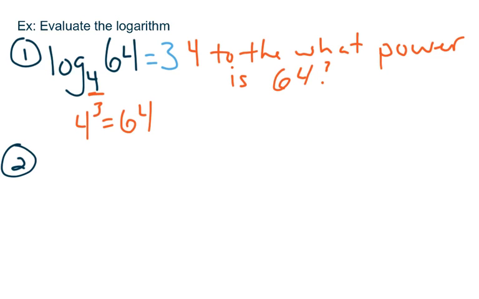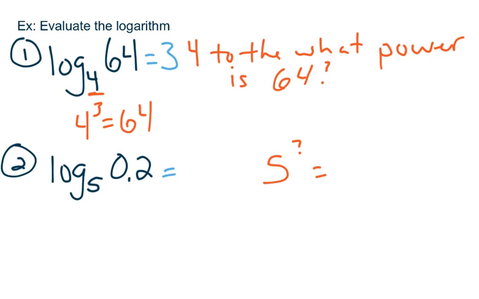Number 2, let's try another one here. We've got the log base 5 of 0.2. We're going to figure out what that is equal to. So let's think about doing this in exponential form. Your base is 5. We don't know the exponent, but we know that when it's raised to that exponent, our answer is 0.2. But 0.2, if we turn that to a fraction, is 1/5. 2/10 simplifies down into 1/5. 5 and 1/5, well, those are reciprocals of each other. To get something to be a reciprocal, your exponent has to be -1. The negative first power means reciprocal. So our answer here for number 2 is -1.